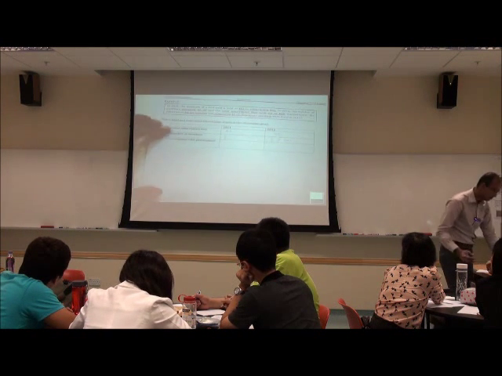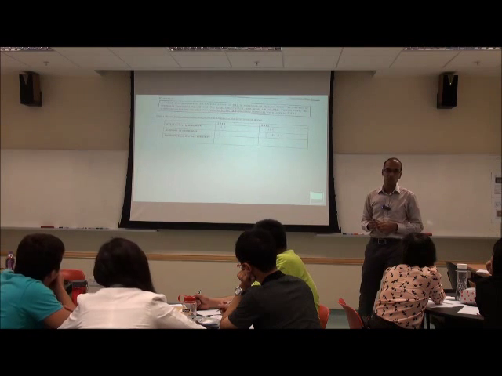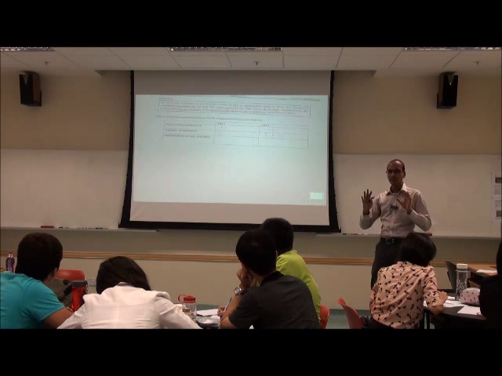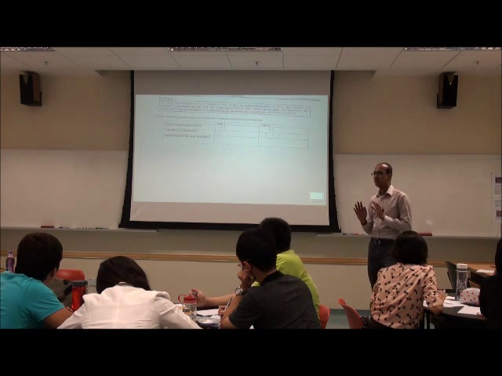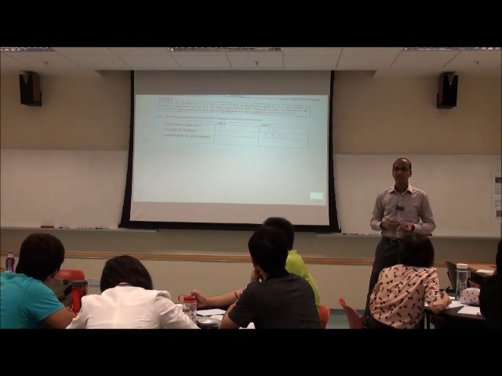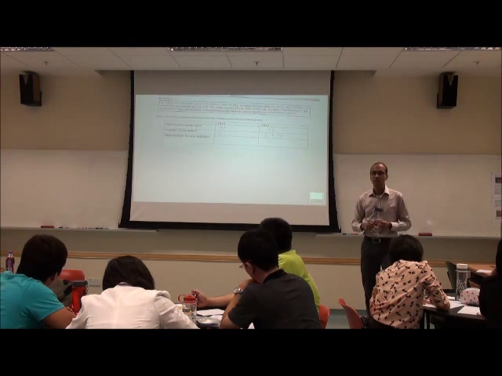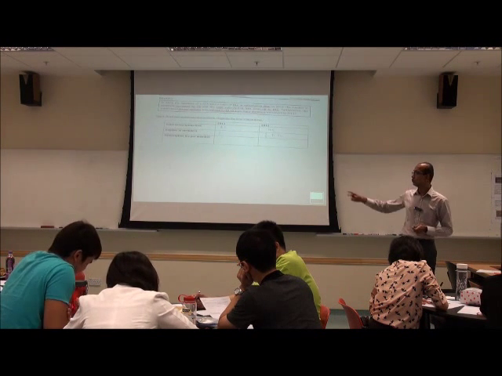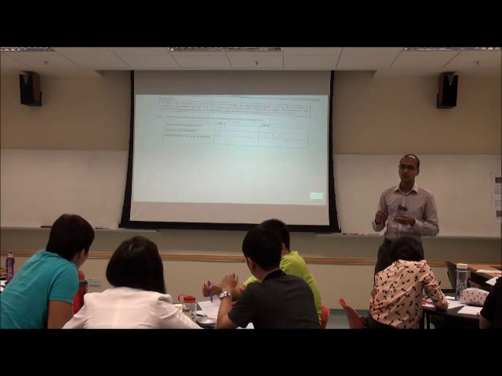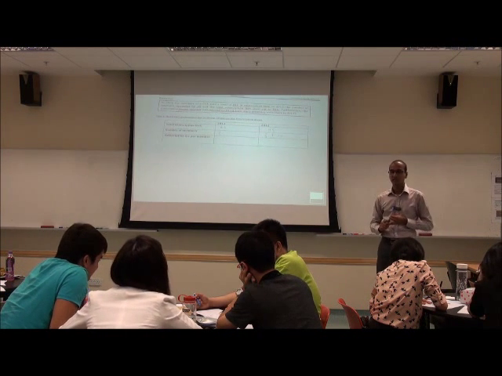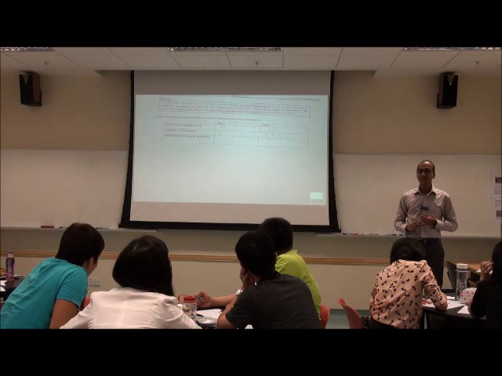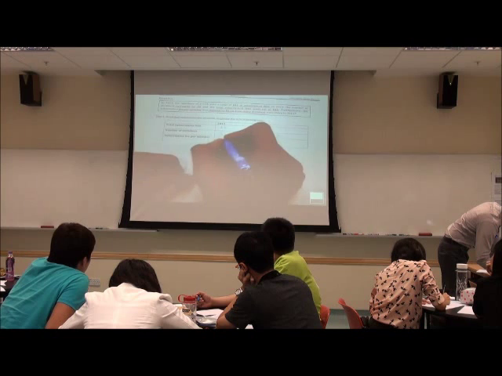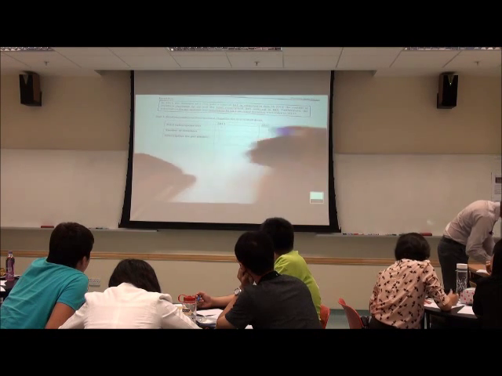And the third piece of information was to do with the subscription fee per member. Do we know the subscription fee per member? No. But is there any way for us to find out the subscription fee per member using the info we have here? Yes. Kahong, can you tell me how we can do that? We have two pieces of information already. We have the total subscription fees and the number of members. 42 divided by the question mark. Excellent. We can do 42 divided by our favorite question mark.